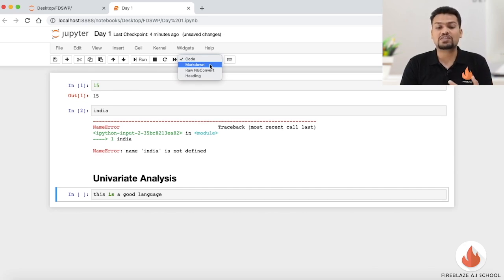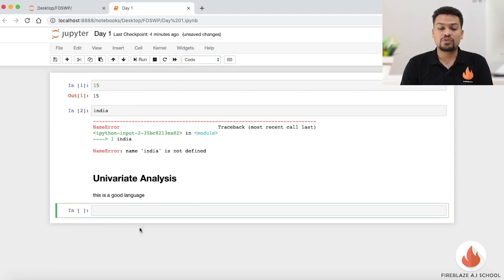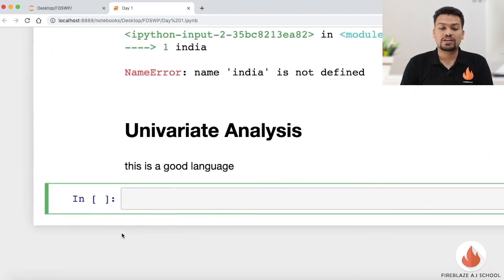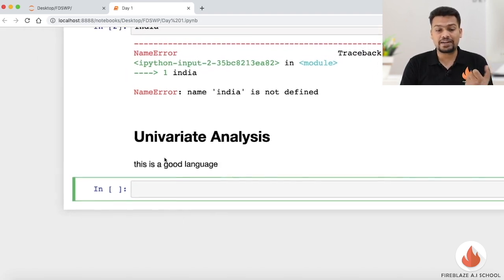For that we have something called markdown. So you can convert this to markdown. If you run this, again this won't be executed, and you can see this is not coming in a very big size, this is not coming in a title format, and this is your paragraph or a comment.